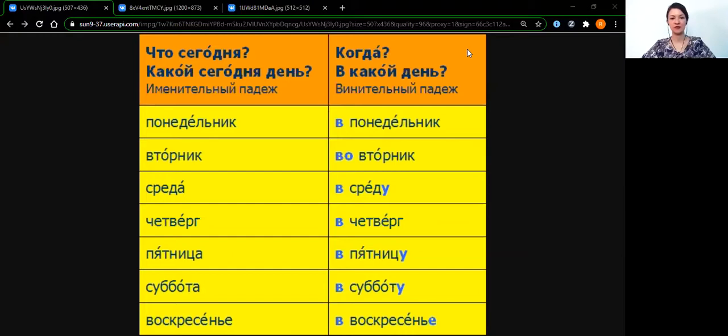As easy as that. You just need to remember two things. First, preposition. Second, masculine, neutral, or feminine. And the last thing, if it is feminine, you change a to u. Nothing difficult. Like cases, I think almost all foreigners are afraid of cases. But if you do it step by step, try to remember, try to understand, it is easy. You just need to slow down, keep calm, and study.